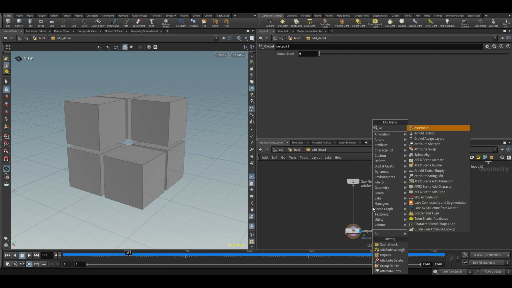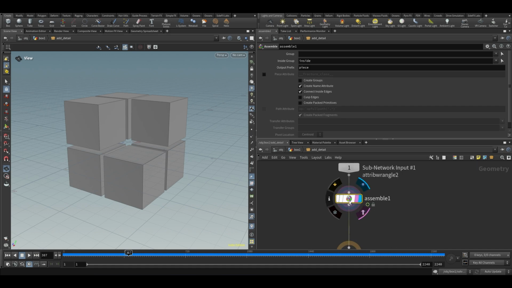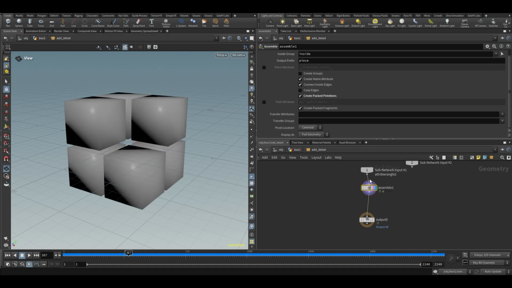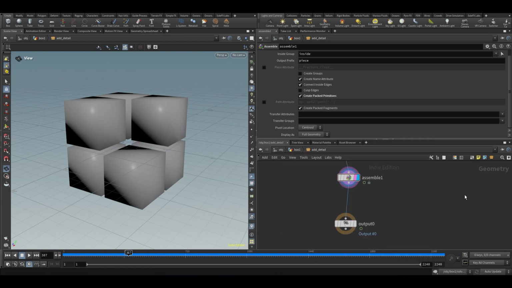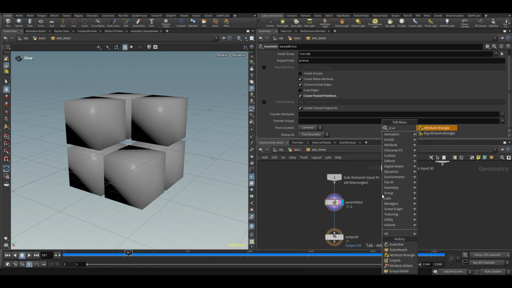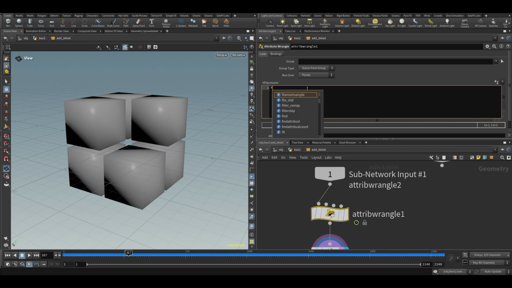So first we will assemble these boxes and create packed geometry, and before that we'll multiply the pscale by 0.92.